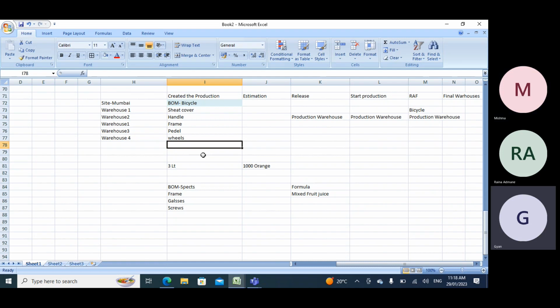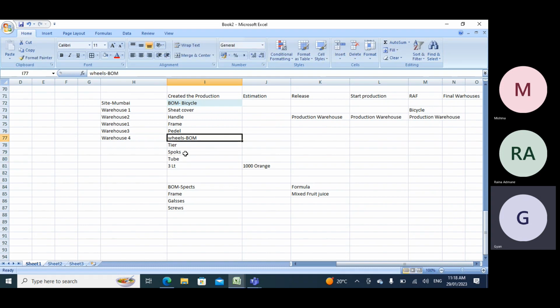Suppose you go with the complex scenarios, where there is a BOM inside a BOM inside another BOM. Bicycle is the main BOM, and inside it, another BOM is wheels. For wheels, tire, spokes, and tube are required.